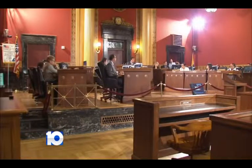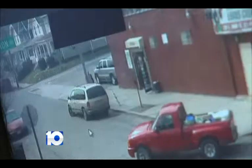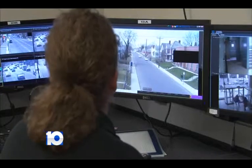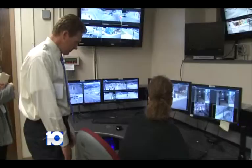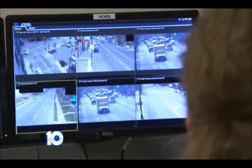Early on in the program, some residents voiced privacy concerns in front of City Council. We checked out Command Central, directly below them in the basement of City Hall, where cameras roll 24/7 and recordings are saved for 2 weeks. There is masking software in place to block out any private living areas the cameras might catch. We also noticed the command center is out of physical room to grow. Moving forward, the mayor says he fully expects to relocate for expansion.